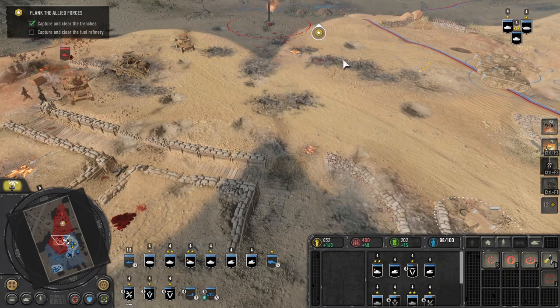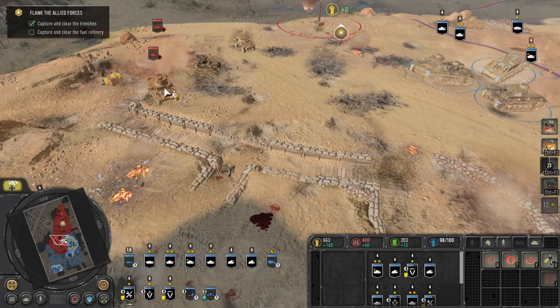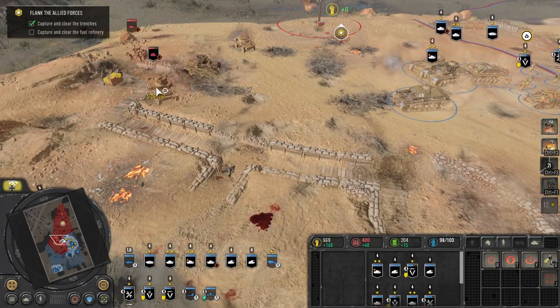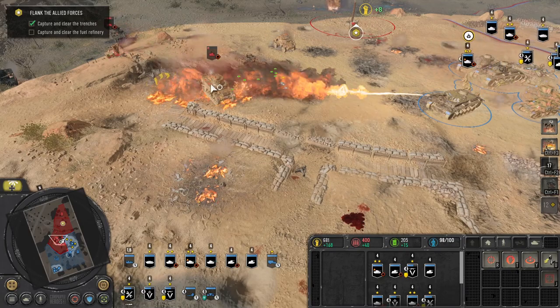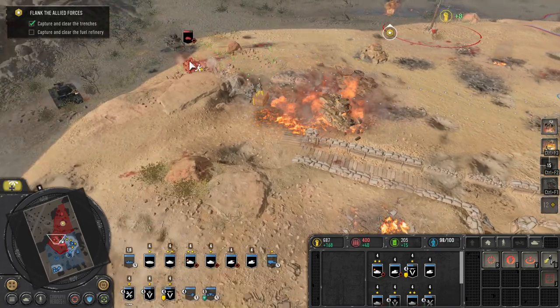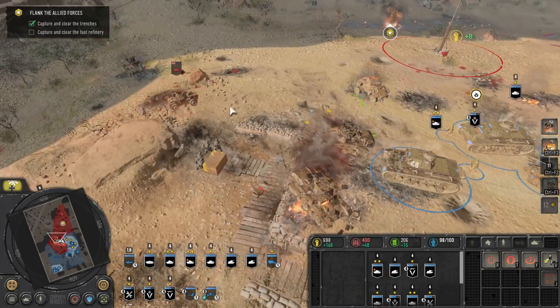It used to give you the ability to have different formations. You can move in like a diamond formation or a triangle formation. It doesn't seem to be an option anymore. Or maybe they'll add that later, I'm not sure. Or maybe I'll unlock that later.